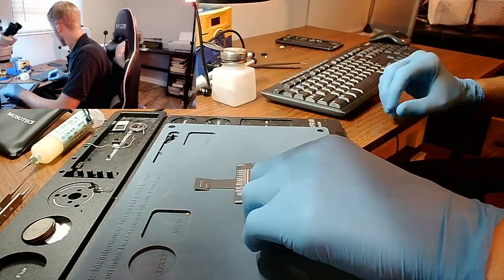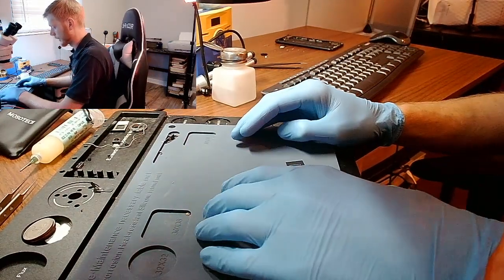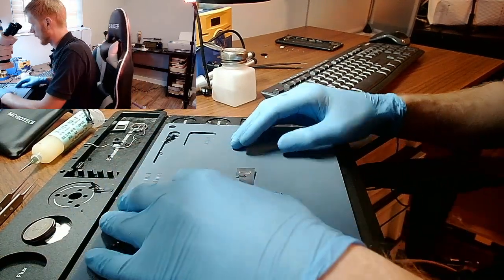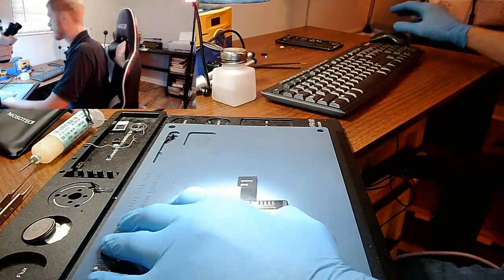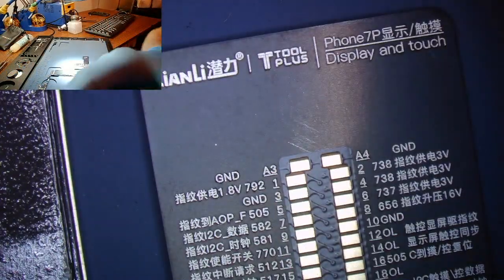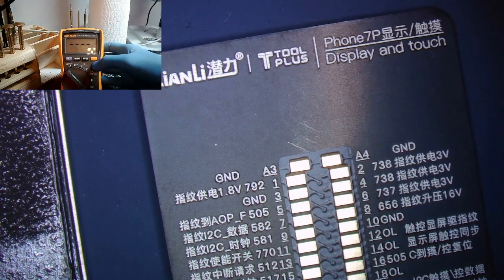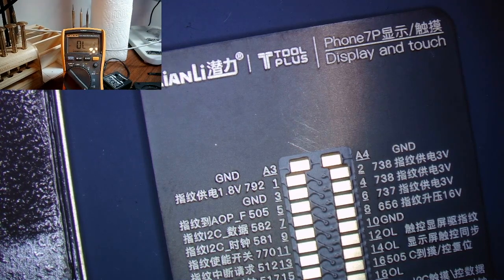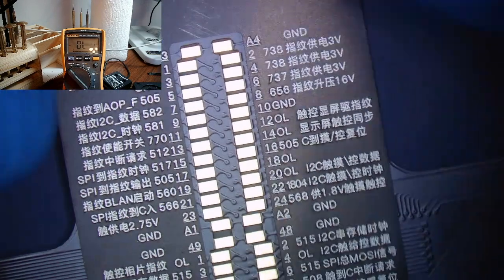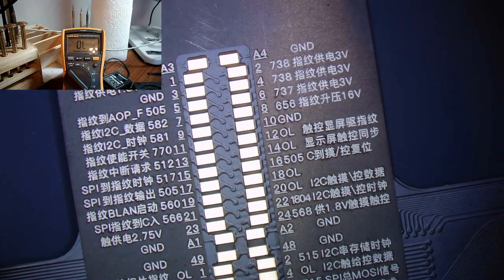There we go. And we'll go ahead and take our screw. Well, I guess at this point we don't need our screen. We're going to do diode measurements first, so we'll get started on that. We'll switch you guys to the microscope camera. Turn on multimeter. Alrighty. So we care about the home button, which is this top section up here. Let's run through those measurements. Again, you need the red probe on ground.